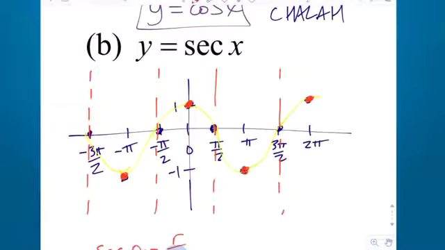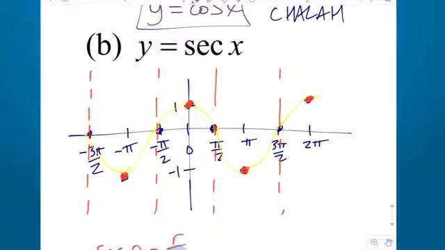Now, for the other points in between, we have to just look and see what's going on. Let's take right here at pi thirds, just to the left of pi halves. What would cosine of pi thirds be? Cosine of pi thirds could have been on the very first unit circle quiz, and you would have loved that question. Cosine of pi thirds is 1/2. Yeah. So right there at a half, I'm going to graph the reciprocal of a half. What's the reciprocal of a half? 2. 2's up here, right?